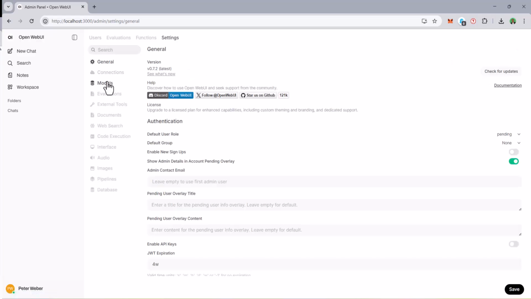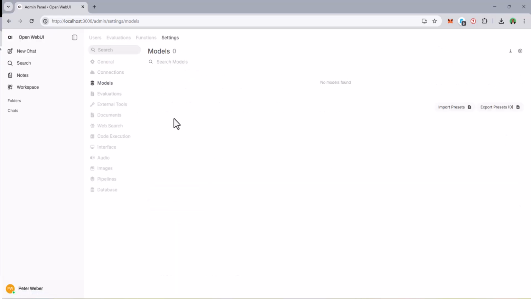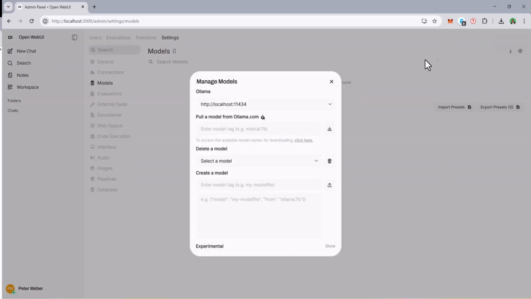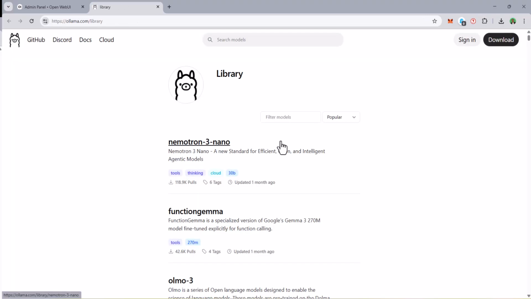Now choose Models, and then at the top right, a little download arrow appears called Manage Models. In the Manage Models view, there's a link that reads, "To access the available model names for downloading, click here." Click this link to open a page in your browser with all the models available for download.